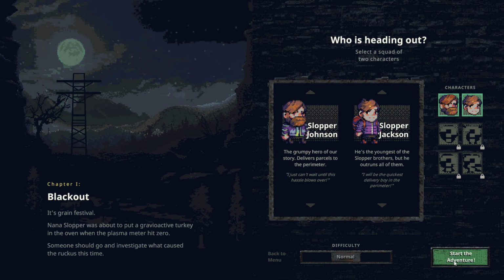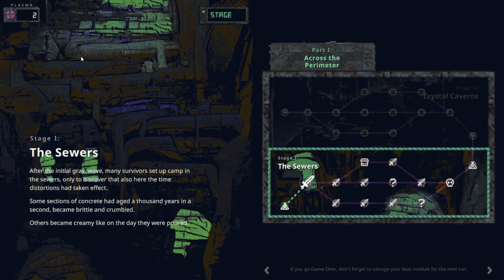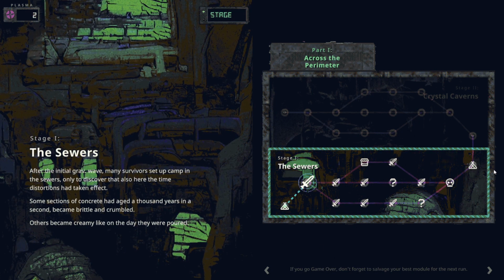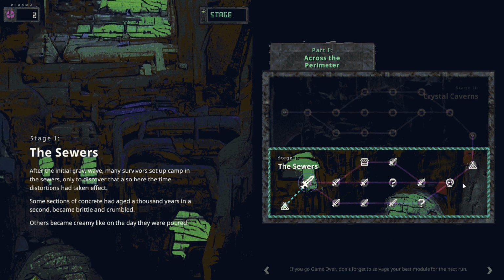Let's go! Slobber Jackson and Slobber Johnson. We have two plasma. Plasma is a resource that we can also gain during our runs, but that is especially interesting at camping sites where we can essentially upgrade the camping site. That's what I gathered from the tutorial, at least.